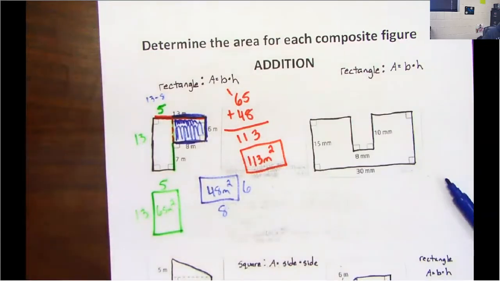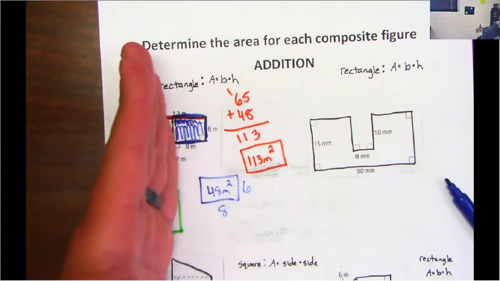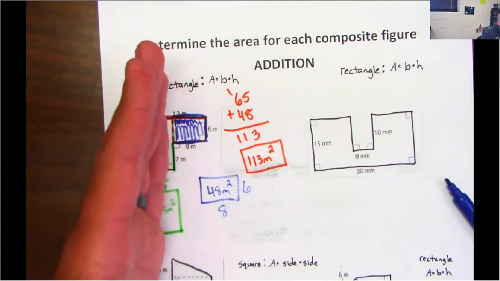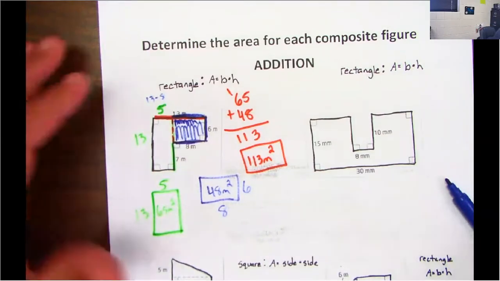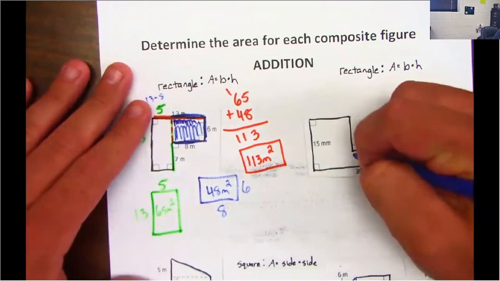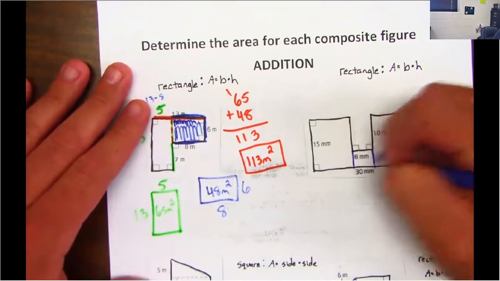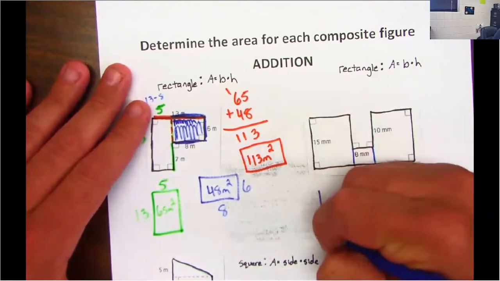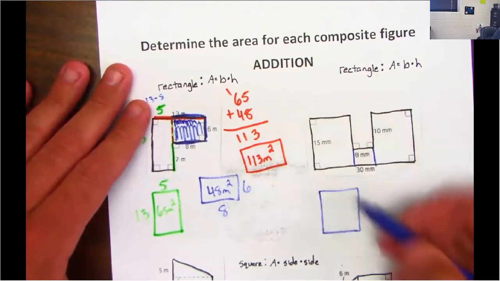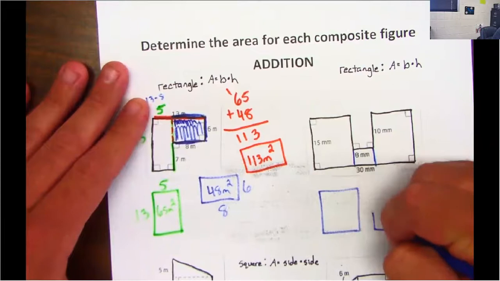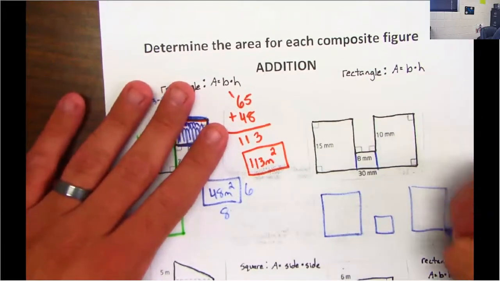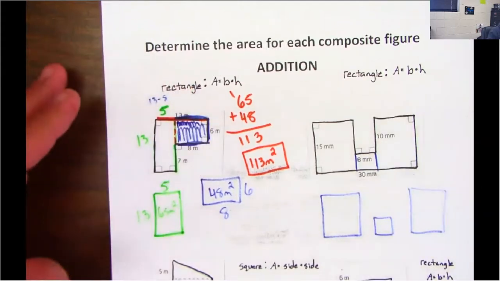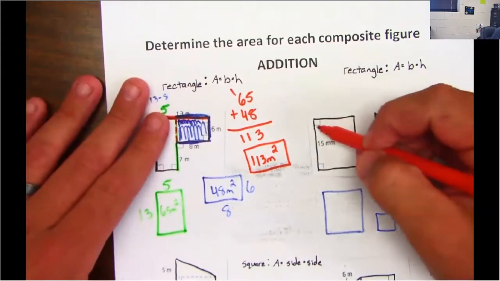Now, some are like, wow, that was a lot of work. It wasn't that bad. The hardest part is just cutting the shapes up and determining the dimensions. That's the hardest part. Okay, this next one's going to be kind of difficult, though. I personally am going to make 3 different rectangles. I got that big one right here. I got the small one. And I got the big one. All right, well, check this out.